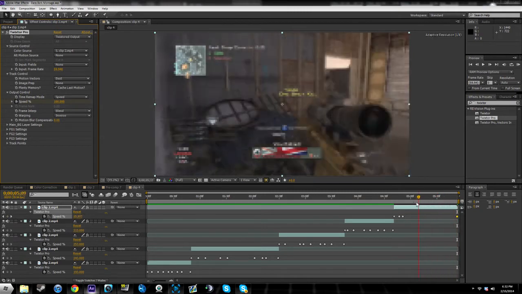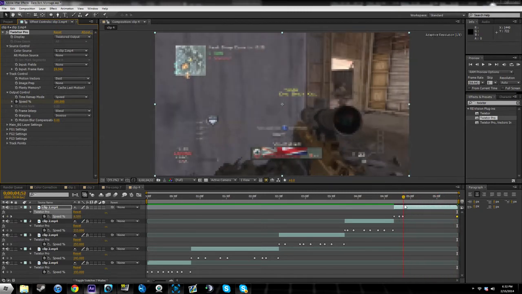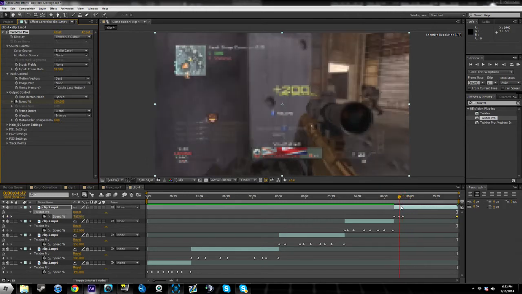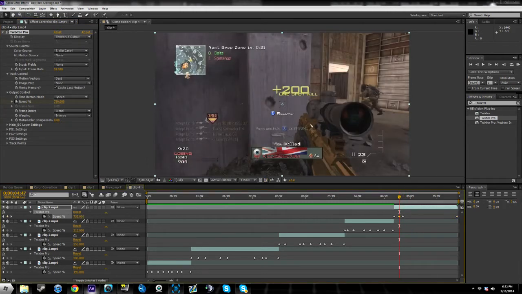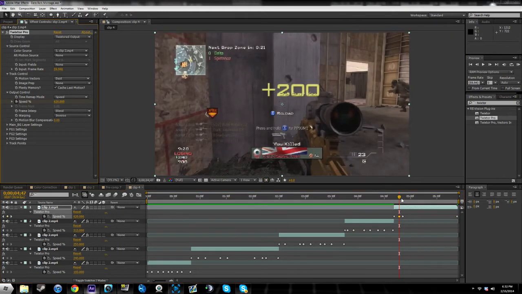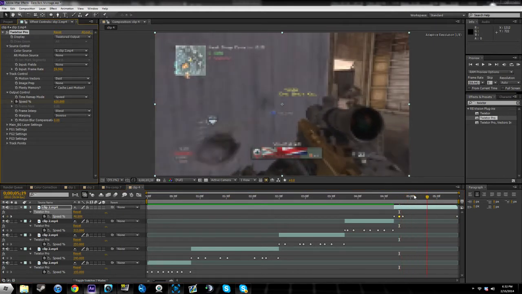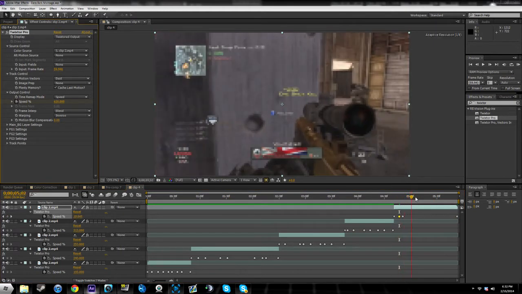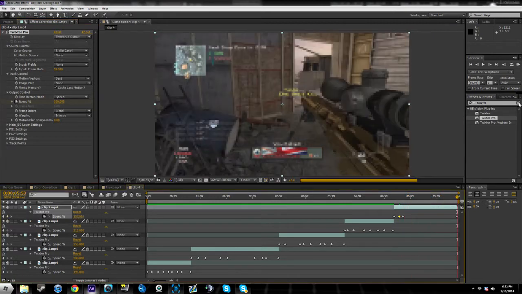That might make it a little too far. I mean, you can still see it stop, but there's a lot fewer frame stops. Let's turn this down a little bit though. Let's go right here. So there we go. There is an advanced Twixtor syncing tutorial.